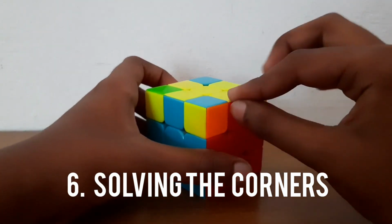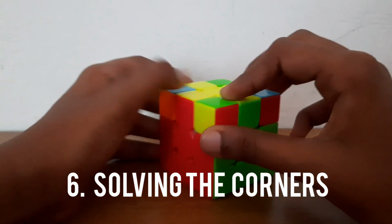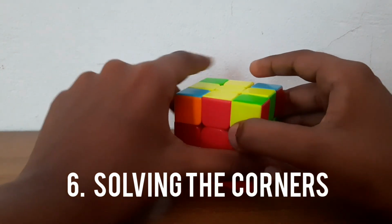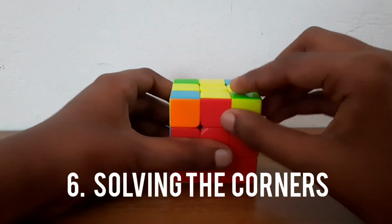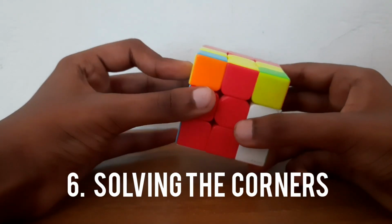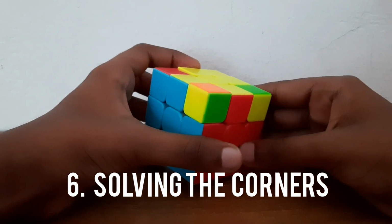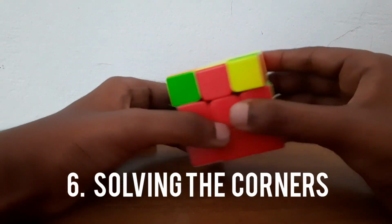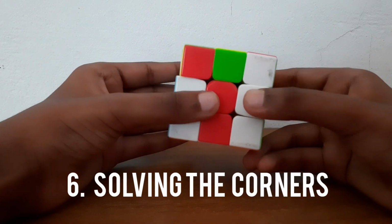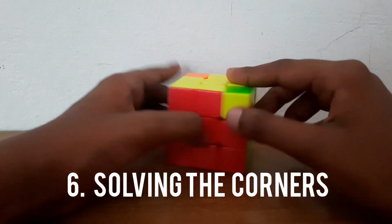See, so now the edges are solved. We look for a solved corner. This is not solved. Yes, this is solved, because even if you twist it like this, it remains solved itself. But you should never twist it like that. That's cheating. So we will keep the solved corner here in the upper right corner, and you do that same algorithm: U R U prime L prime U R prime U prime L. So that did not solve the corners. So we will do one more time: U R U prime L prime U R prime U prime L. And now that has solved all the corners except for these two.